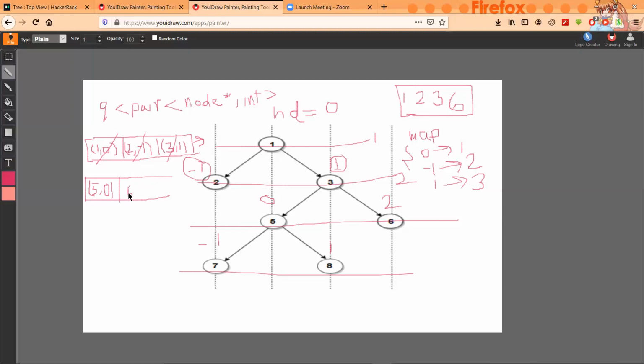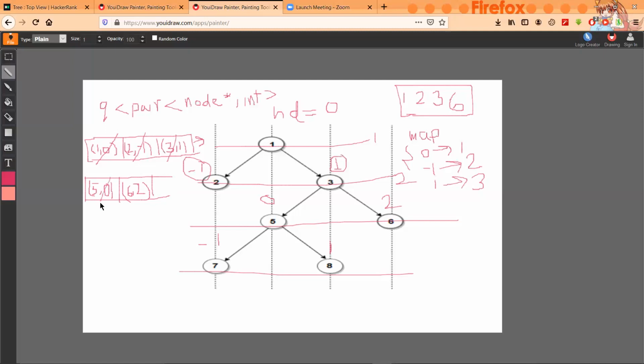We already calculated it, so you can see in the figure 6 comma 2. Why will it be 2? Because the horizontal distance for 3 was 1 and 6 is the right child of 3, so it will be plus 1, so it will be 6 comma 2. Now we simply pop 5 comma 0.